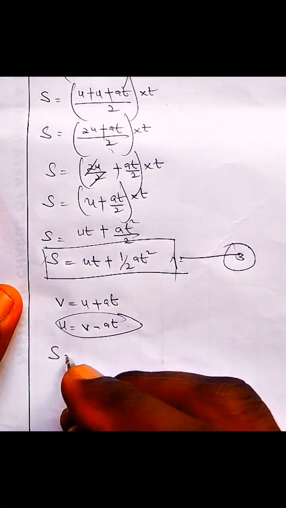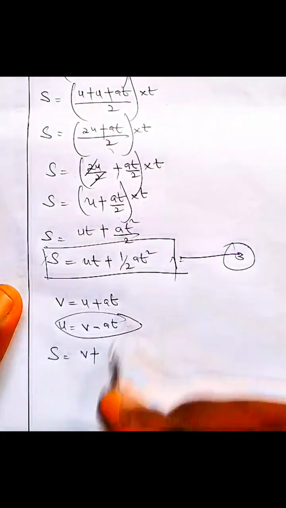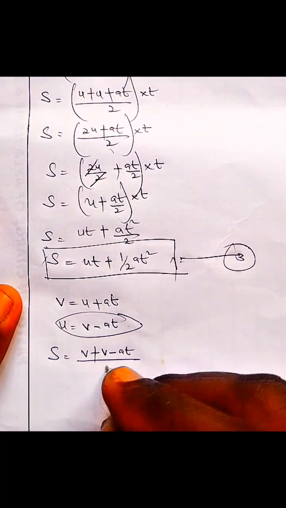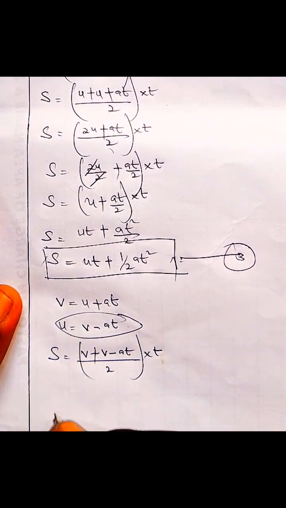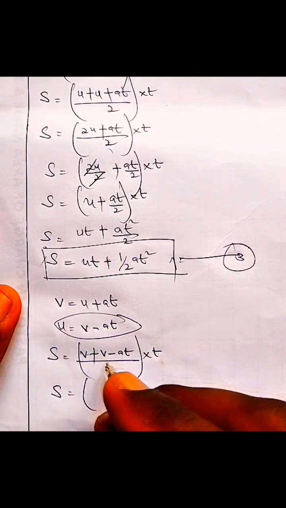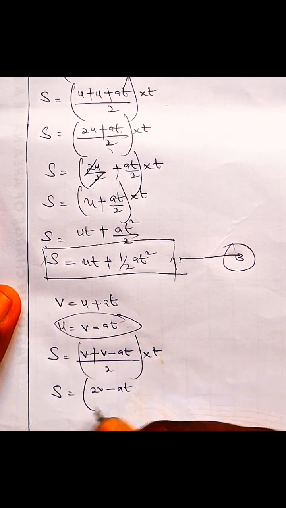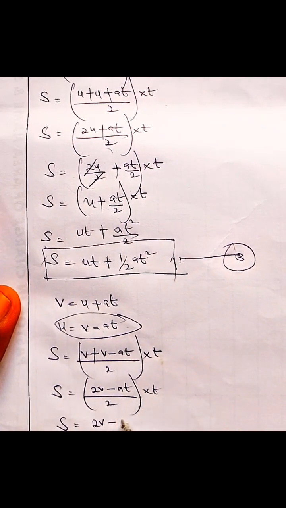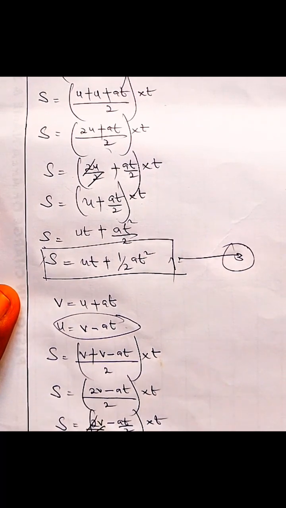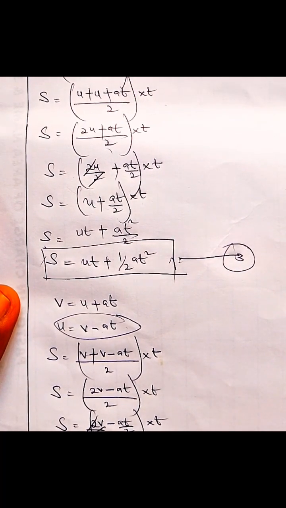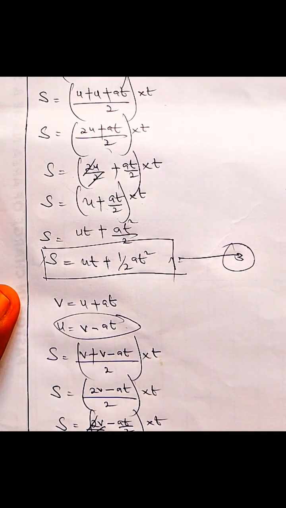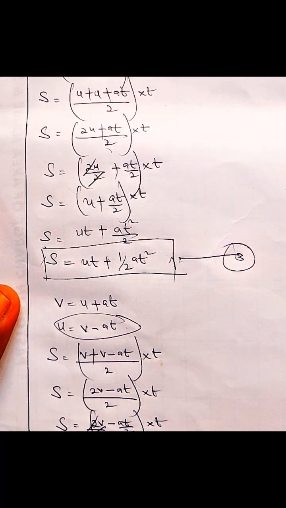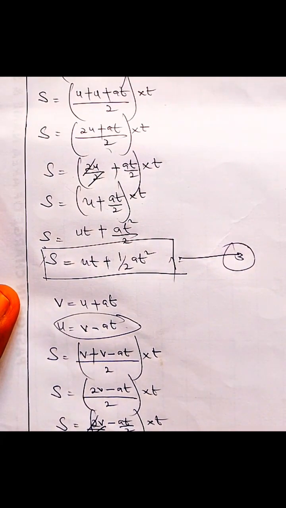So you're going to be fixing in u equals v minus at right in here. That will be s equals (v plus the u, which is v minus at) over 2 times time, that's times t. So s is (v plus v, which is 2v, minus at) over 2 times time. Share the stuff out: (2v minus at) over 2 times time. Then s is (v minus at over 2) times time. Then s is vt minus at squared over 2. So s is vt minus half at squared.